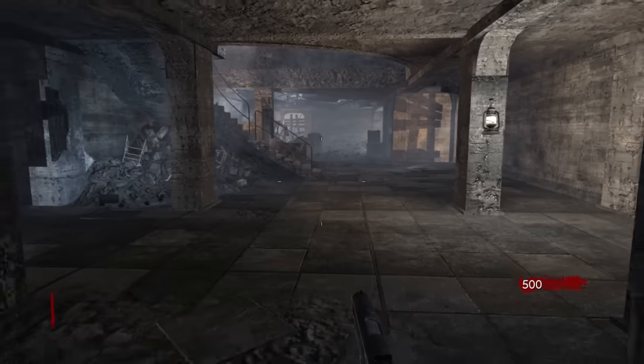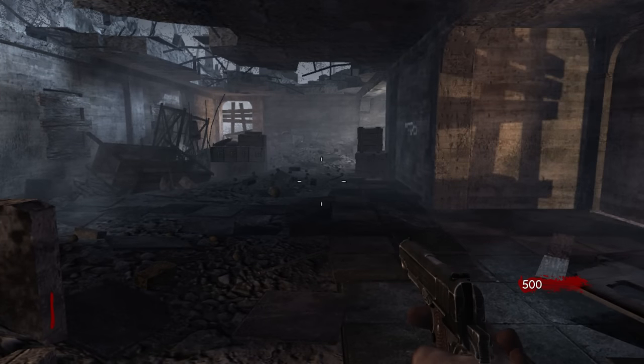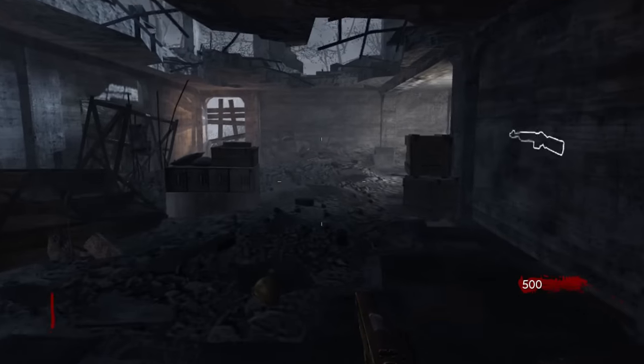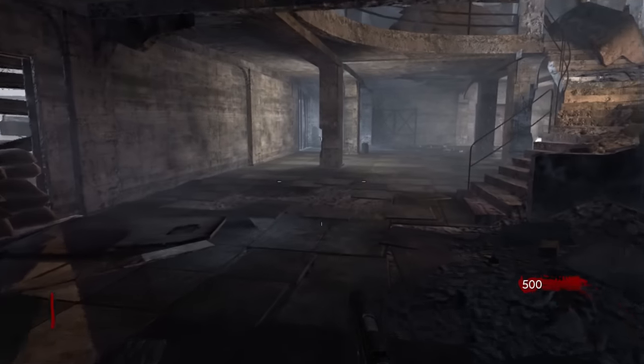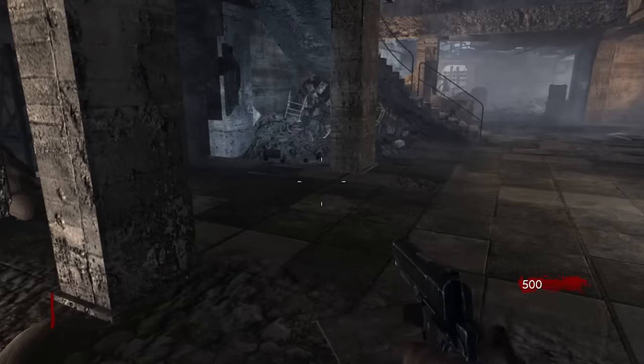Anyways, welcome back to another Every Zombies Map in One video, where today we are going to be doing the Starting Pistol Challenge. I am only allowed to use the starting pistol on every single Treyarch Zombies map chronologically. We're starting here in World at War. We're going to make our way all the way up to Black Ops 4.